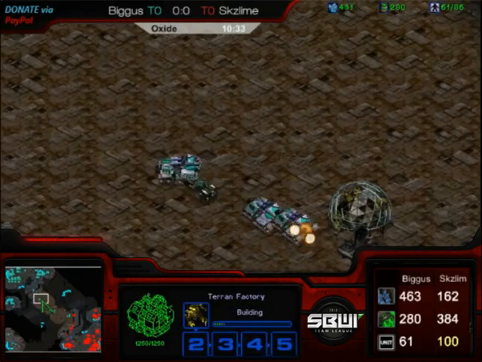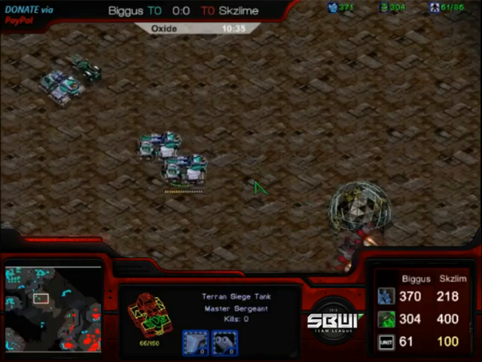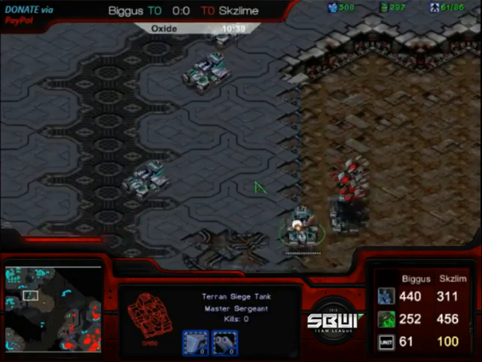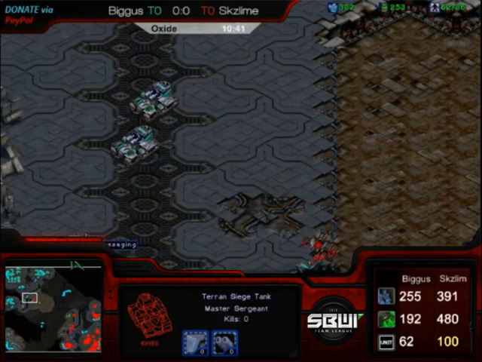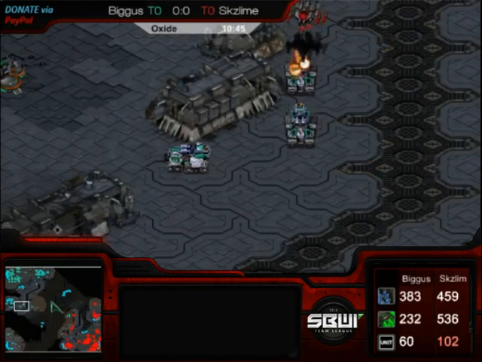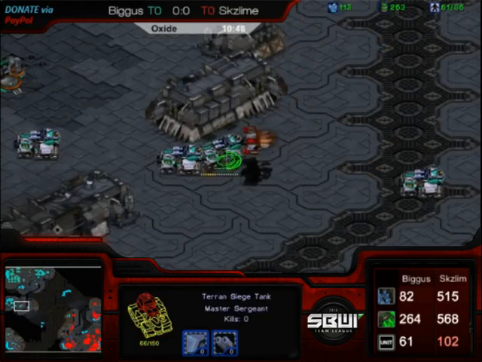He's got to run back to his turrets. But he's getting a bunch of tanks cleaned up right now, and this is going to be great for Skylime, who suddenly has a 40 supply advantage. God, these tanks are just forced to die. That makes like 4 tanks right there. Huge losses for Biggest. This is going to be almost irrecoverable at this point.